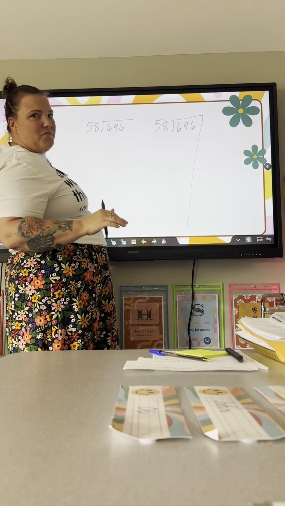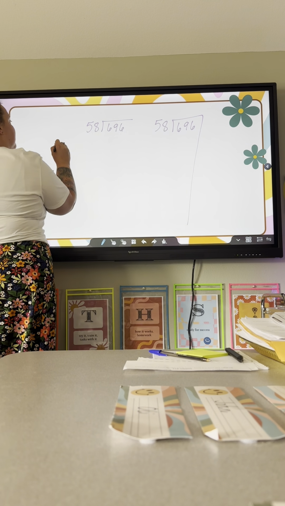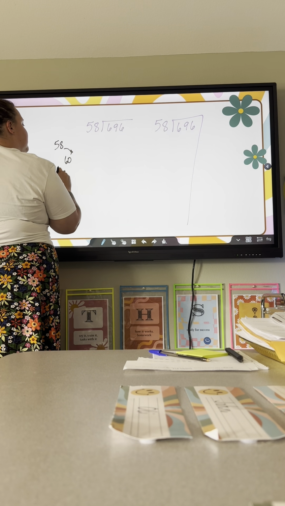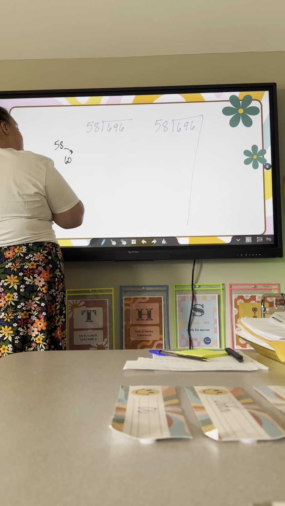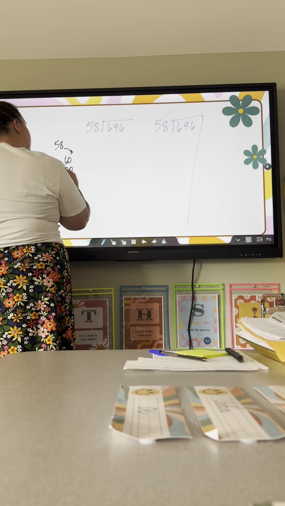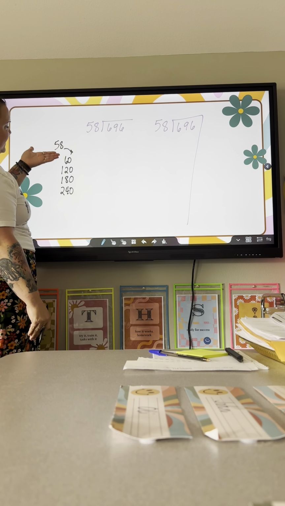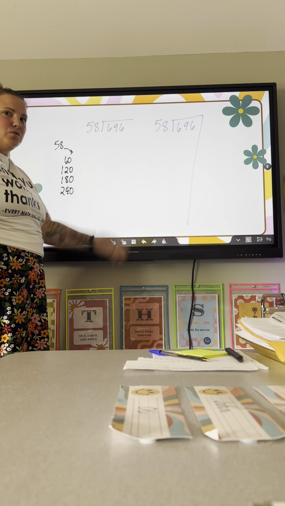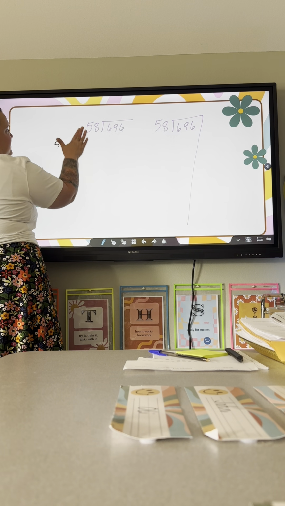But I honestly don't prefer this. I feel like I get lost in the steps this way. Okay? But 58 can be rounded to 60. And 60 is going to have the same times tables as 6. So 6 times 1 is 6. 60 times 1 is 60. So you can go through and sort of do your 60s over on the side, and that'll help you guess, but you still have to multiply later. Okay? So I don't prefer that method because I feel like it takes more time than needed.